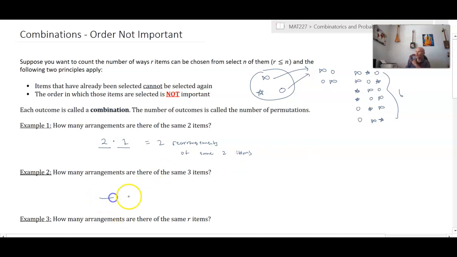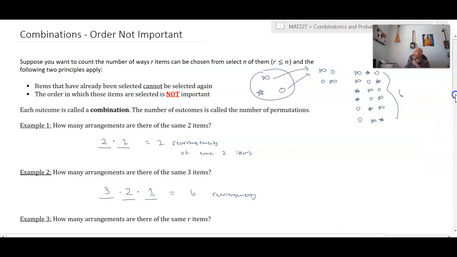Now mathematically, now that we know how to count without repetition, there are 3 possible things that I could catch first: the fish, the starfish, or the rock. But then depending on which one I catch, there are only 2 items remaining in the pond. And then there's only 1 item remaining in the pond. And 3 times 2 times 1 is 6 rearrangements.